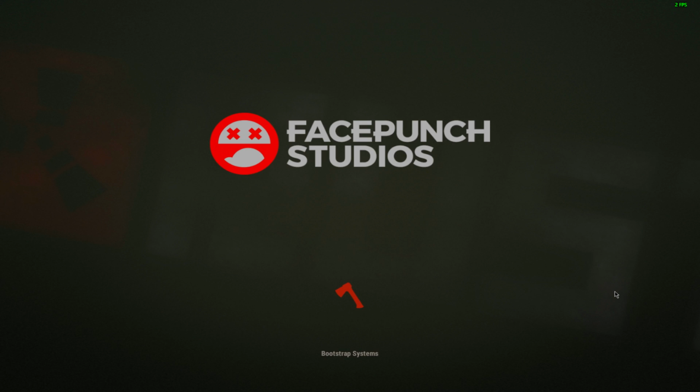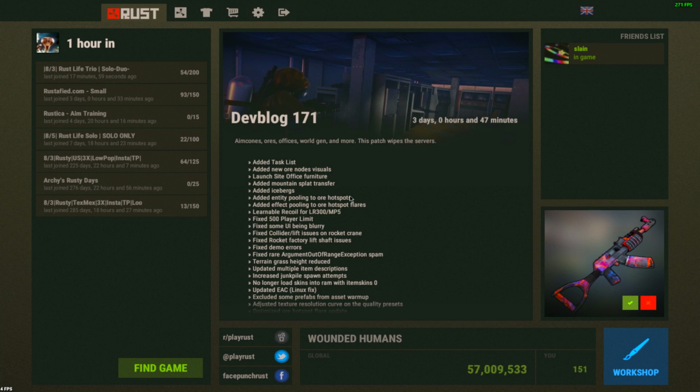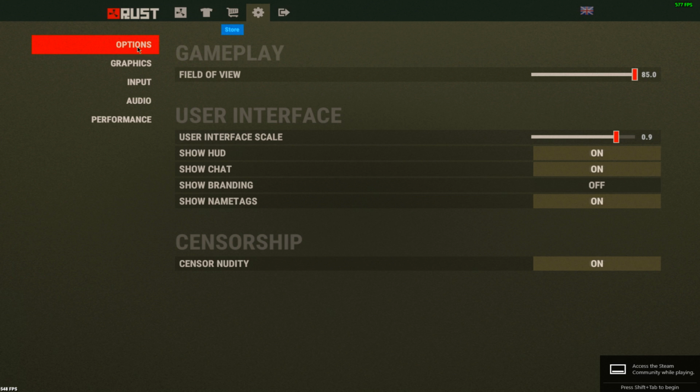Yeah, let's go ahead and open up Rust, and I'll show you guys all my in-game settings now. Okay, so first off, every single thing in options is all preference. Like field of view, that doesn't make you a better player, all preference. Same with resolution. I'm just going to get this out there because I know this video is going to get a decent amount of views, and I just want to spread this to as many people as possible.